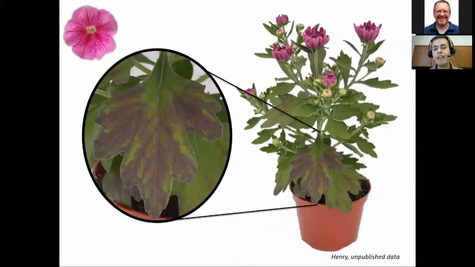And in addition, like I said, a reddening or a purpling, they both can occur. It depends on the species of plant that you're looking at. It depends on the cultivar, and it depends on the severity of the symptoms. So here on this mum that has purple flowers, it has the natural purple pigmentation. And you can see that the phosphorus deficiency symptoms on the lower leaves here are an extremely dark purple coloration. So it can range anywhere from more of a red to a purple coloration.